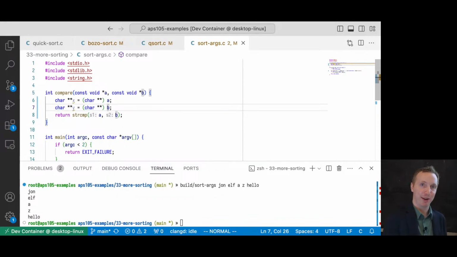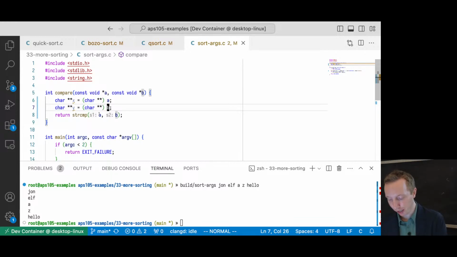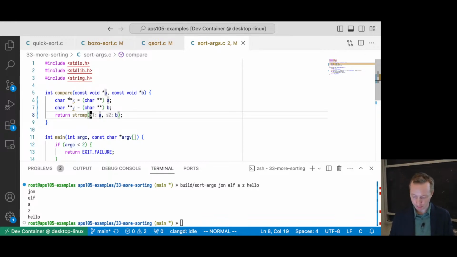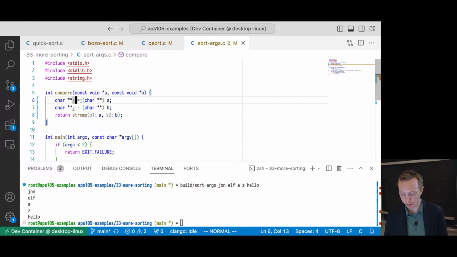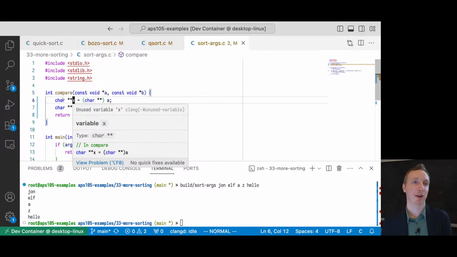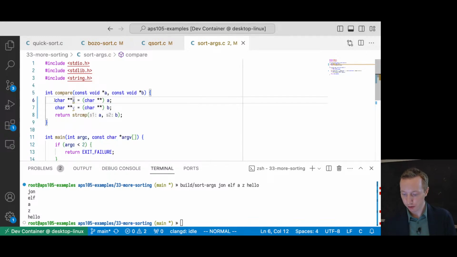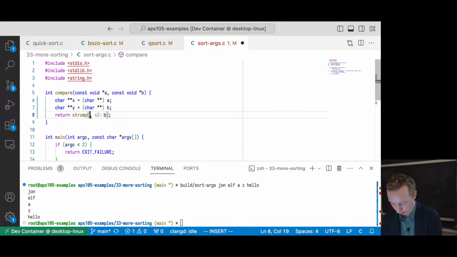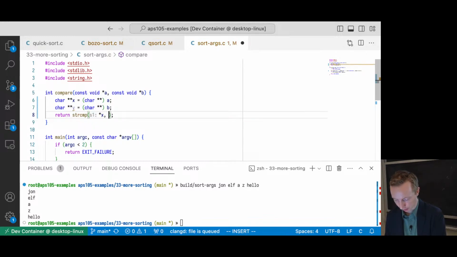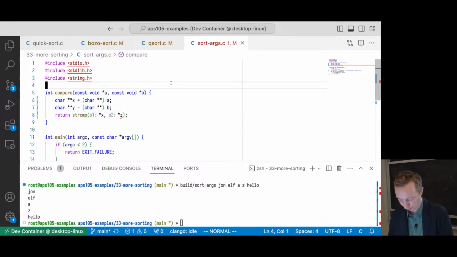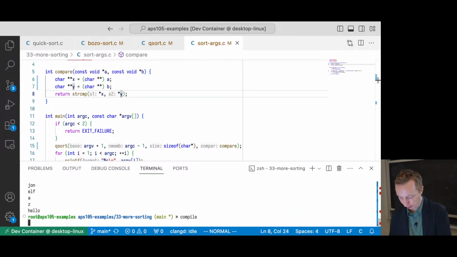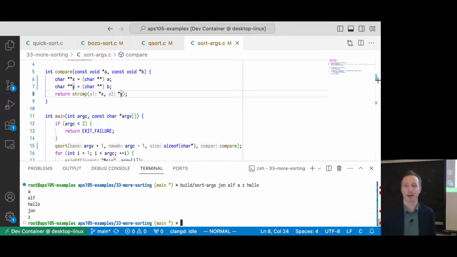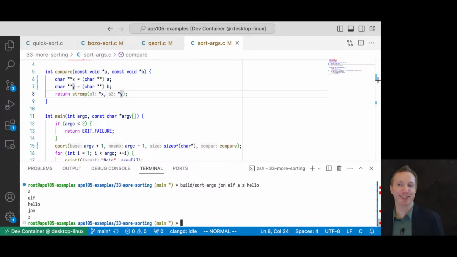So to access the pointer of the string, I have to dereference that, right? And you can remember dereferencing just kind of takes a star off of the type. So if I dereference x, then I will get a char star back, so a pointer to a character, which will point to a null terminated string. So I could do something that looks like this. Oh, not z, y. So now if I run this, boom, it's sorted.